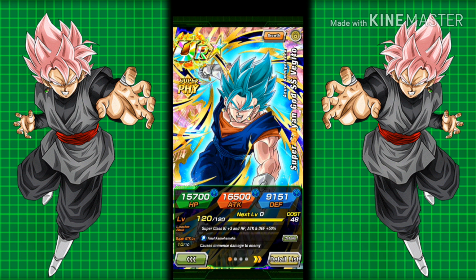But anyway, again, I think the super class key plus 3 is good. Maybe for this unit, you do super class key plus 4, and then you can do 100% to stats. Or you can keep it at key plus 3 and then 120% to stats. Cause immense damage to enemy, I think, is good.